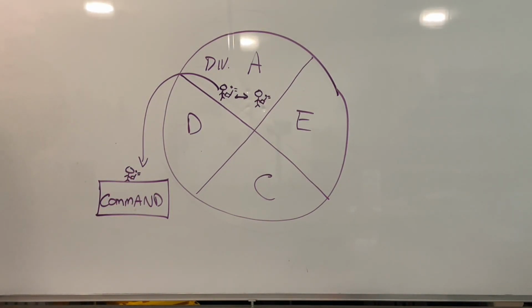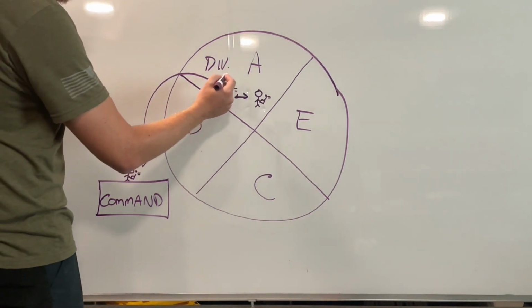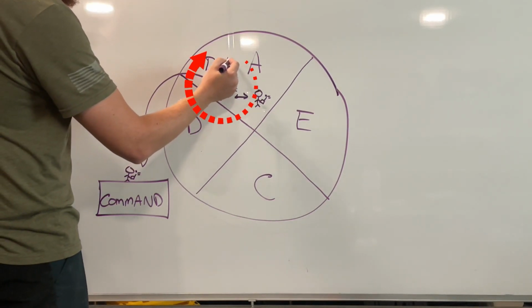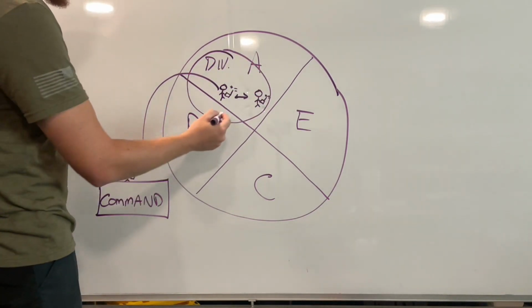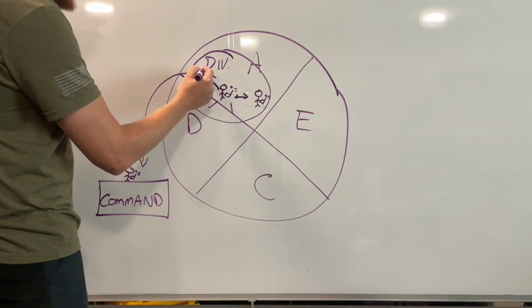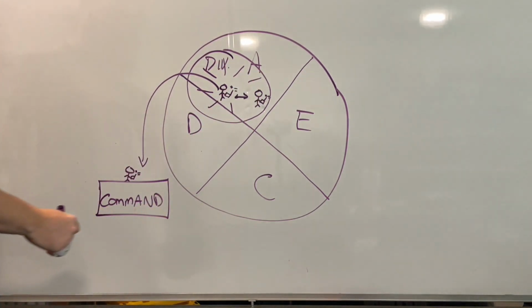Like I said before, radios only have a certain area in which they can naturally reach out and others can hear us. So as soon as I key the mic, let's say on channel 1, if people in Division Alpha are listening on channel 1, they will probably hear me. However, people back at command will not. I'm going to draw a little circle as an example here to show you where our area of effect is. So we have one problem taken care of, which is that we can definitely talk with people within our area, or at least pretty much line of sight.